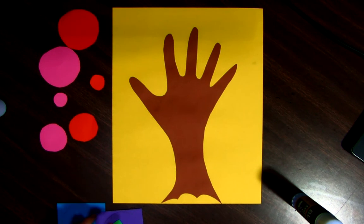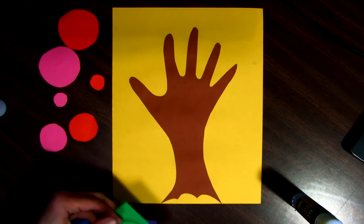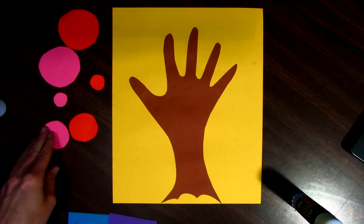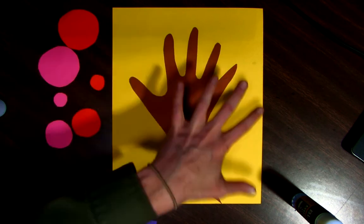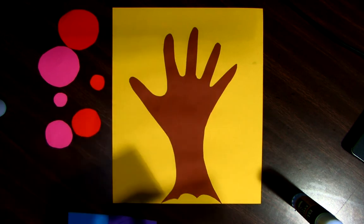Hi friends, now that you have your circles drawn or traced and you have 3 circles of each color, so remember you have a bigger circle, a medium-sized circle, and a smaller circle, now we are going to cut them out. You can see I already have cut some of these out. You kind of want to leave them to the side, don't glue them just yet, or you could even put them on your paper just so that you don't lose them. We don't want to lose any of our circles.